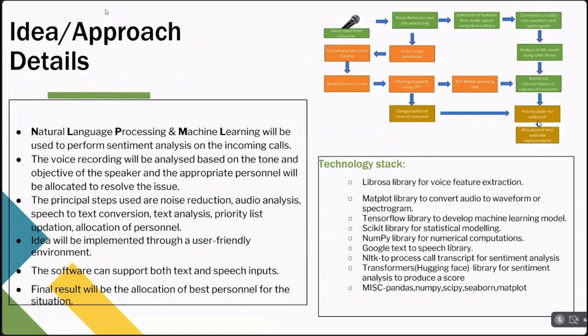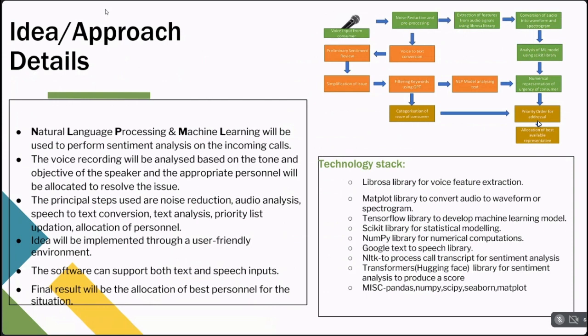From the tone analysis, an integer is produced which represents the emotion of the speaker. Through text analysis, we split, tokenize, and tag so that we can find keywords which represent the customer's problem in the transcript. For example, wrong delivery, wrong product, damaged product could be some of the keywords which would represent the customer problem. To analyze emotions from the text, we have imported a model from the transformers library, and we are implementing a machine learning model through KNN to do tone analysis.